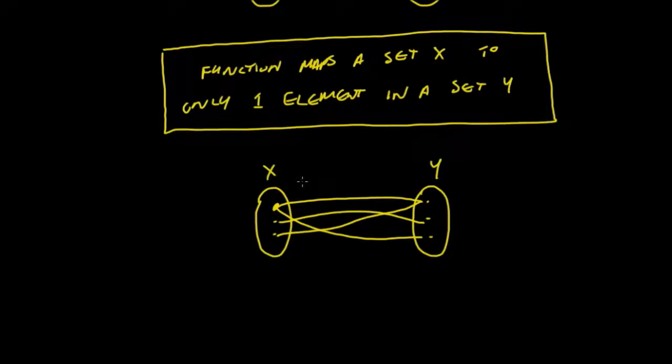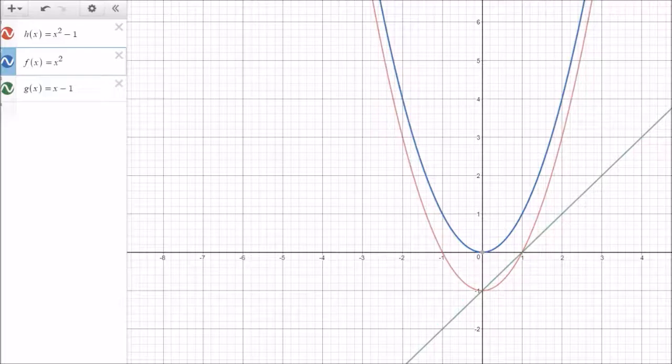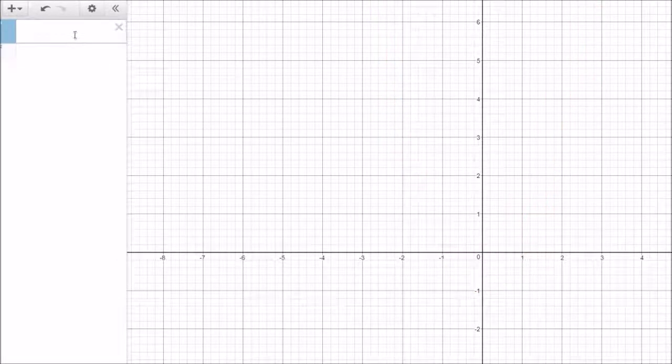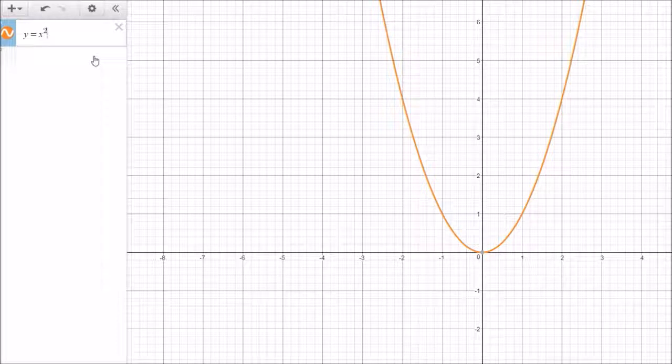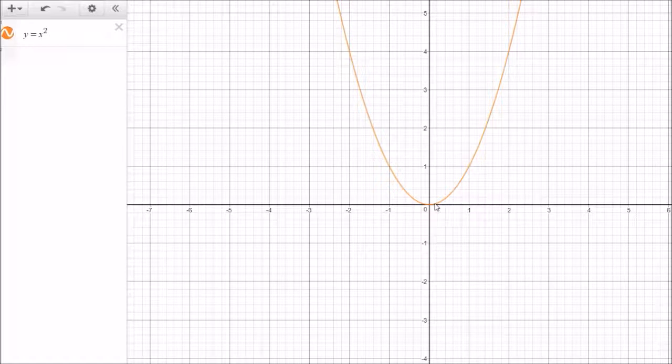So let's have a wee look, and we'll see it on our drawing package here, and we'll see it a bit better than here. Let's have a look and see if I can find it. Oh, there we go. So let's get rid of these. So let's draw out a function. So I can say Y equals, say, X squared. Now Y equals X squared is a function because for each value of X there's one and only one value of y.